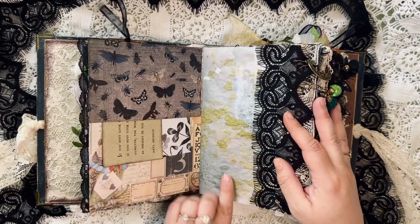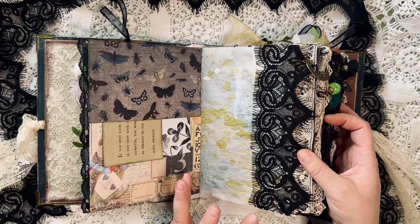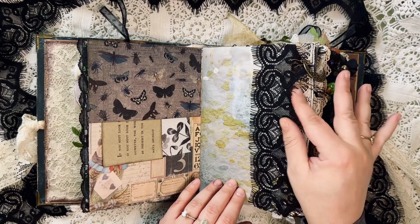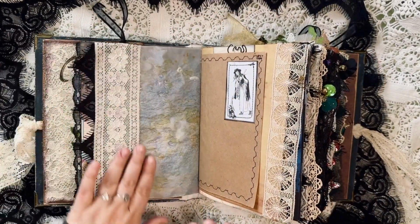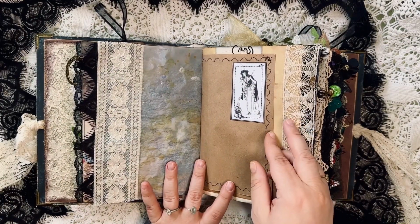This is vellum papers that I distressed with distress inks and water and some mica powders, and then I use this beautiful black lace, and this one has a moon charm, so very like softer Halloween. You guys get what I mean.